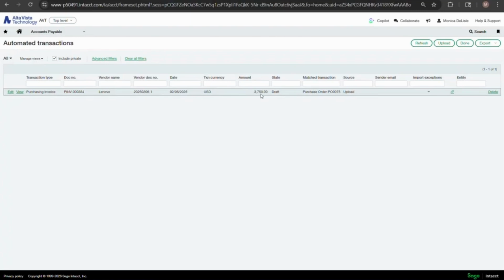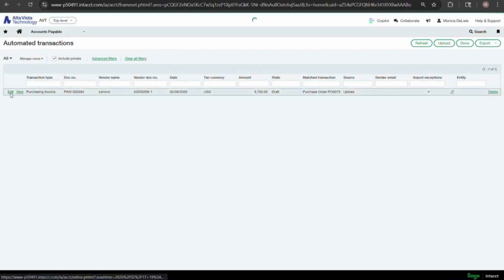So there it's pulled in this invoice right here for $3,750. Now, anything that comes in through the AP automation, it always pulls it in as a draft status. So nothing that happens in the AP automation is ever going to negatively impact your books. There are no AI bots out there posting things to your GL or to your AP. Everything comes into draft, and then it's up to someone to either post it or submit it to the approval process if you have one.